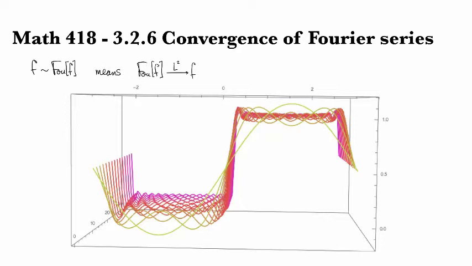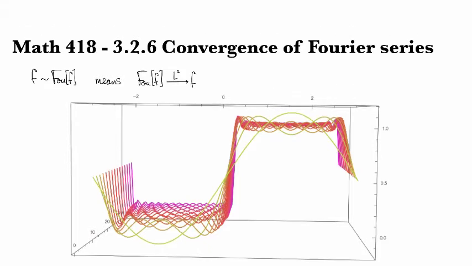So the one across the front, this is where we've got one summand, so there's just that one sine function. And then here we have a superposition of two sine functions. So that's the second Fourier polynomial, or the second partial sum in the Fourier series. As we pick up more and more terms of the Fourier series, you see we get a better and better approximation, but there's a couple of things that we saw from before that are still true.